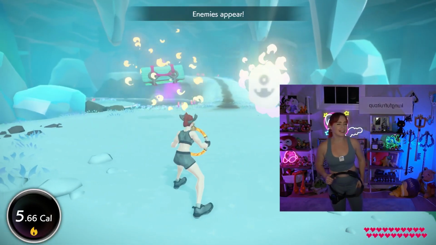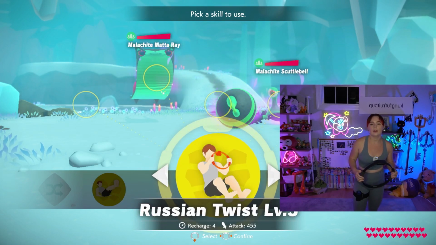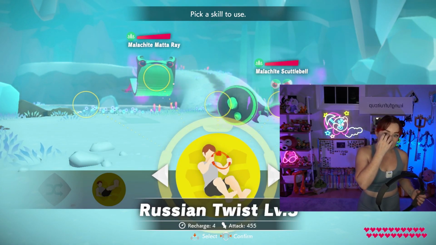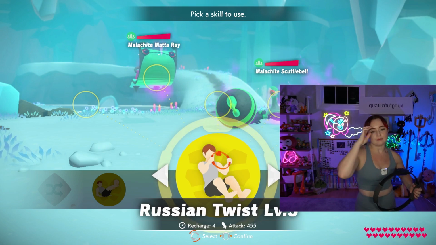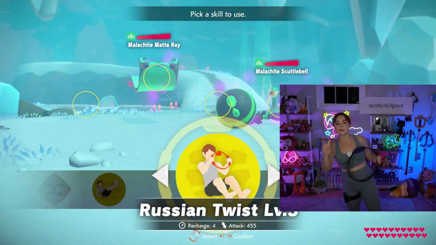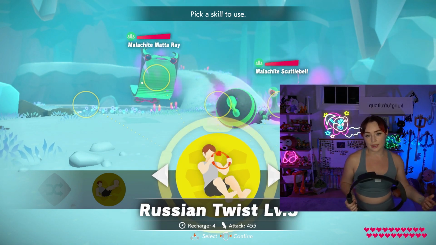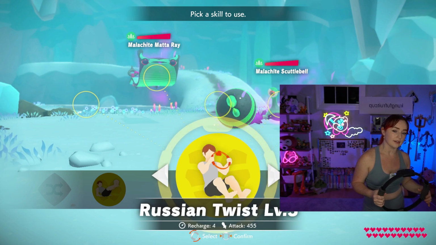Also, enemy fights. They have between two and four enemy fights per level. Let's select a skill. Enemies are gonna be different colors, and their colors tell you what type of move they are weak to. They're weak to the same color as moves you have, right? So green means they're weak to green.